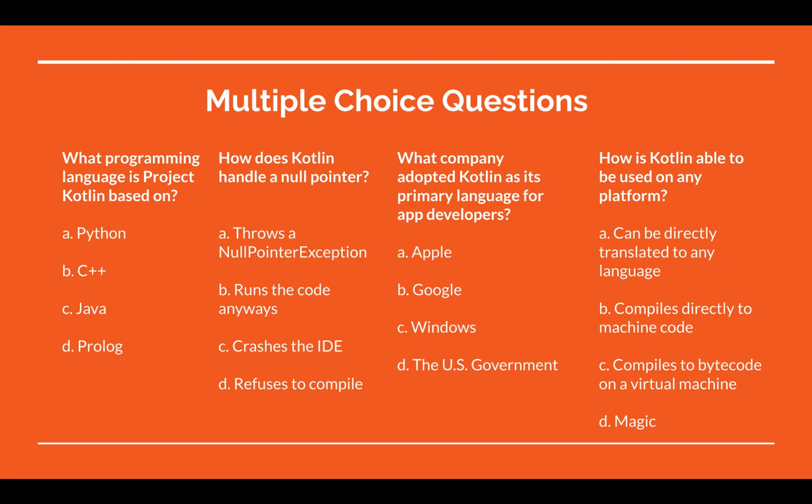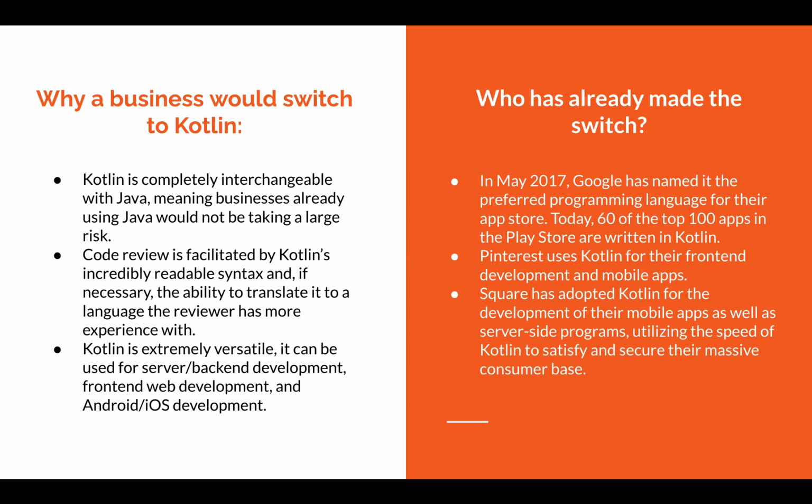Well, that pretty much sums it up. I really do think Kotlin might be the future for Java. It really takes a lot of the things that Java does poorly and fixes it, as well as adds its own personal touch to it and adds that element of versatility where it can be compiled directly to JavaScript or to bytecode. Kotlin is an incredible programming language, and I think there's a very bright future to it.